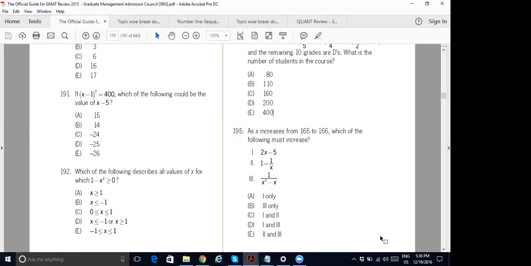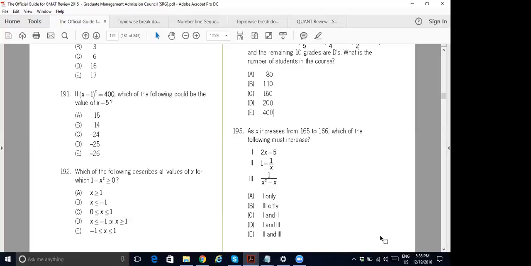So one way of doing this: in the second scenario, x will be the greater number. If the value of the denominator increases, the overall value of the fraction decreases. And we are subtracting a reduced value, so that means it'll be a bigger number. Yes, so that is one way of doing it.